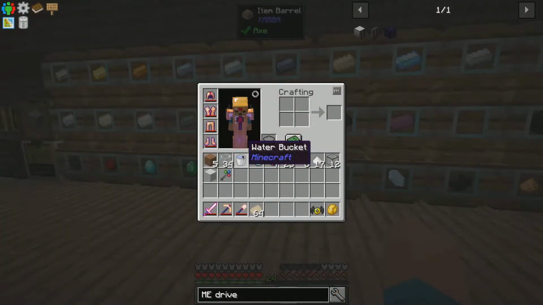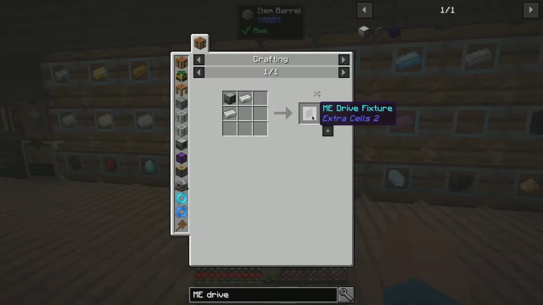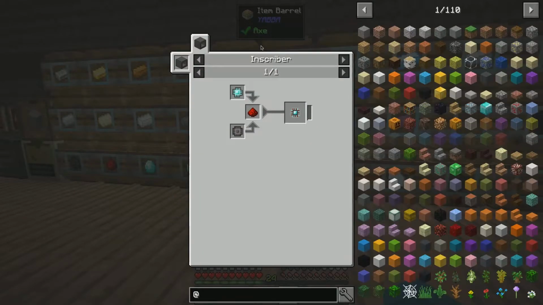So next up, we're going to want an ME drive. I have no idea what this ME drive fixture is. We might play with it in a future episode, see what it's all about. It looks interesting. But the ME drive is going to require some printed components and a processor, which we haven't really seen anything of yet.